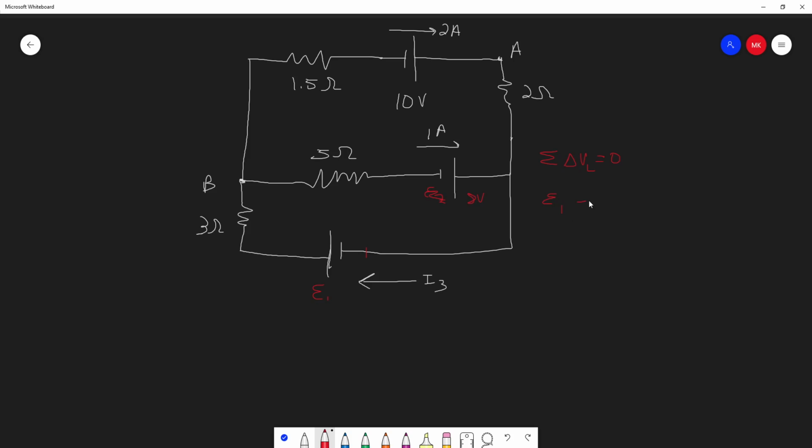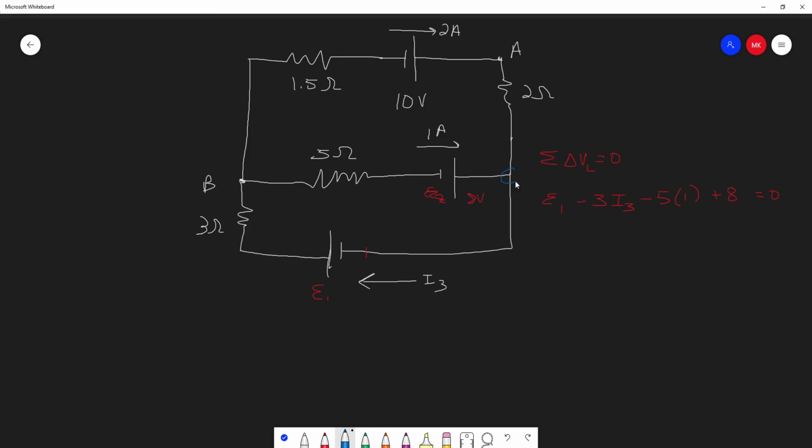And then minus, because of passive sign convention, 3 times I3. Going here, we have 1 amp going through this branch. So again, minus 5 times that 1, plus 8. Now going around, and that equals 0. And look, we have 2 unknowns in this equation, so this is already getting kind of annoying. But there's actually a lot easier way to do this.